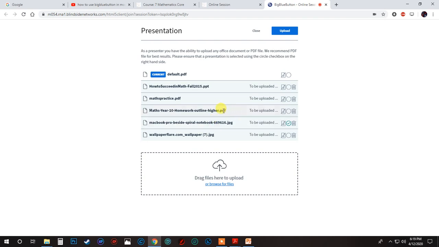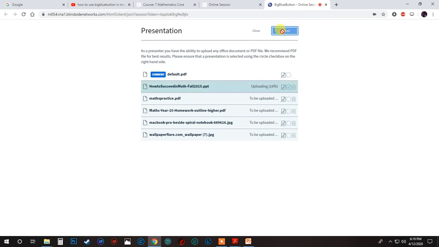I can upload PDF, PowerPoint template, and JPG picture. Now, can you see this tick? Whatever I press on, look, that's the one that will be uploaded, and everybody will see it. Okay, now of course it needs time because it's multiple files. If it's one file, it will take just seconds, but now it will take more time to convert the file to be able to open it in the software. Almost finished. There you go. 3, 2, 1.